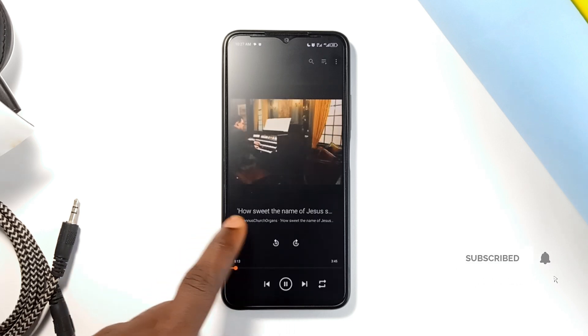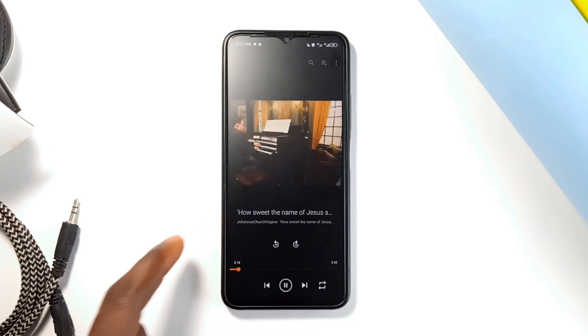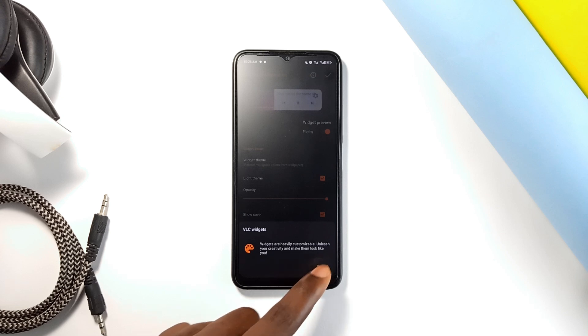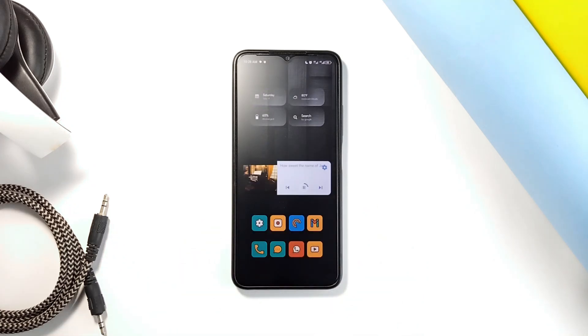And for watching videos, it supports multi-track audio, subtitles, and closed captions, making it a great choice for diverse media needs. This application also has a widget for quick access to audio controls and supports headset controls for convenience. So as a media playing application overall, it provides a great user experience.